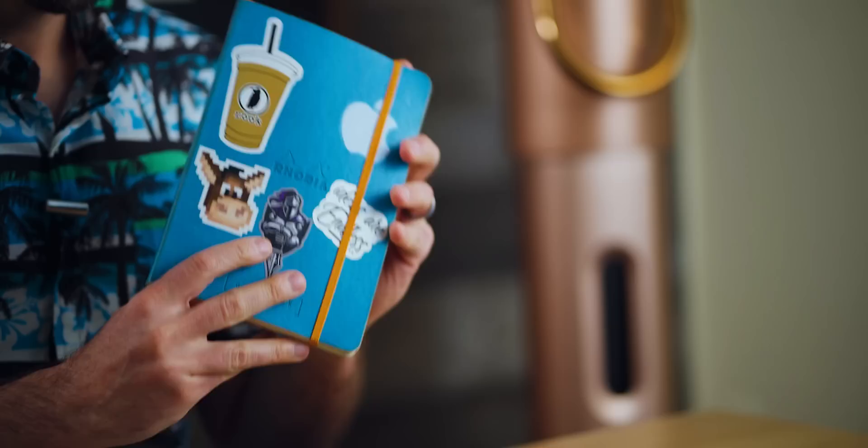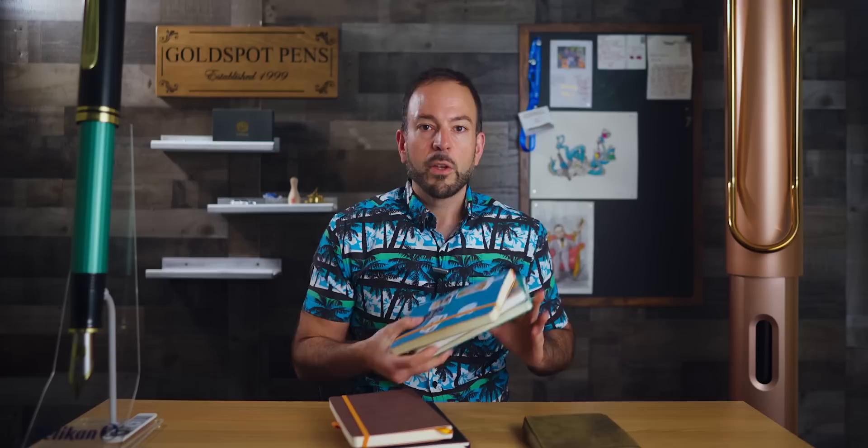Hey folks, my name is Tom Otto and I've kept a bullet journal since 2016. Each year I usually switch from one journal to another to find the perfect match for my journaling habits. I started with the first edition of the Leuchtturm 1917 bullet journal notebook, then moved to a Rhodia Goalbook and then ended up with the Endless Recorder. So as you can see from these thoroughly used journals, I have experience with each of these books to give you a well-informed review.